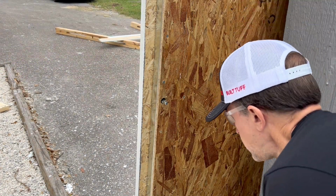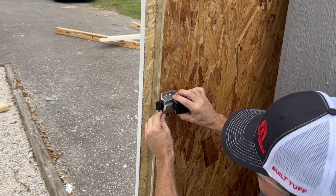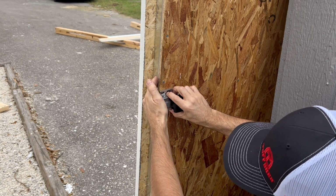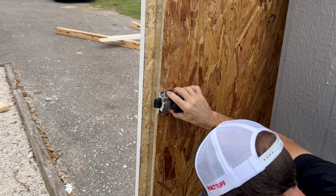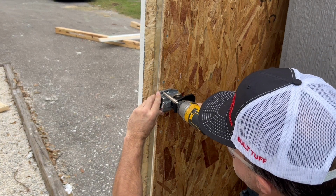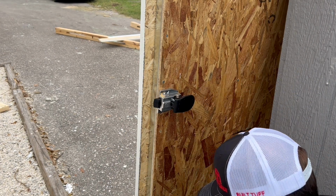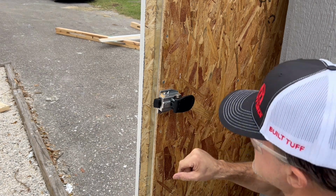Okay, so now we're going to put on the backside of the door handle. So we're just going to slip that right over the barrel. And we want to make sure that the edge of our assembly is flush with the edge of the plywood and the door steel, which it is right there. So what I'm going to do, just like I did on the front side, I'm going to go ahead and pre-drill my first hole. And then I'm going to go ahead and put my first screw in. And I'm going to do that with each one of these.